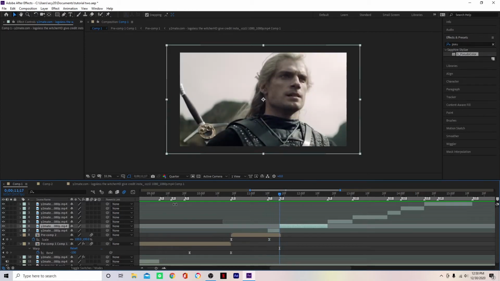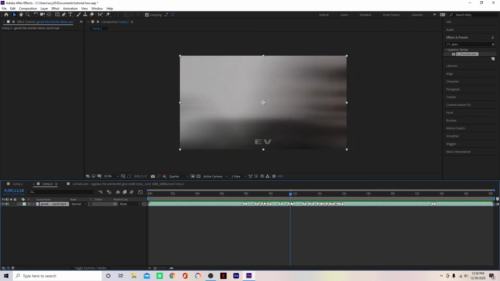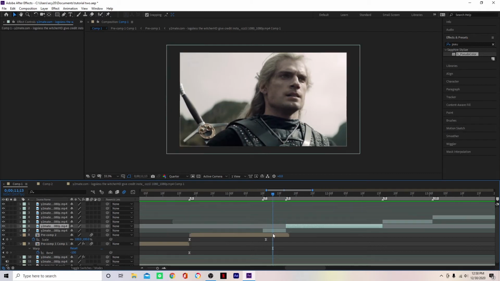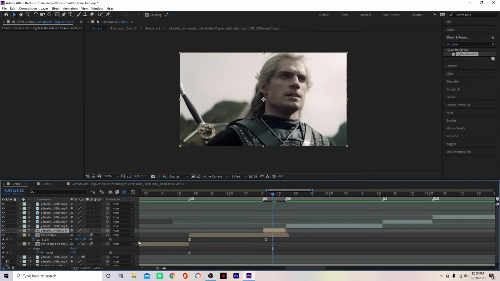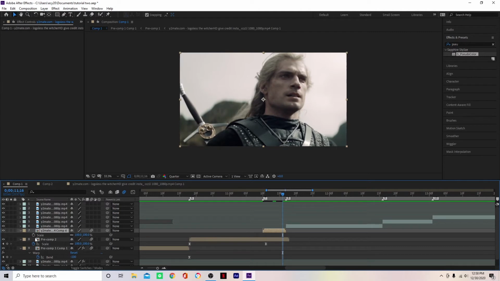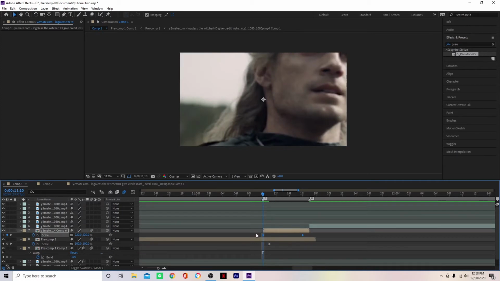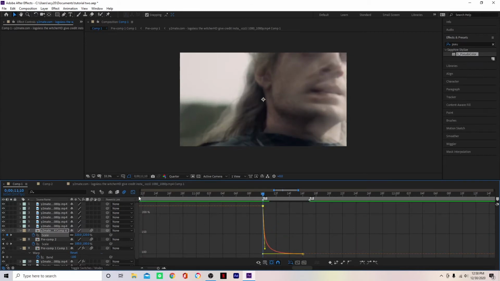So there's a partial opacity section and there's a full opacity section. So we're going to edit those two separately, just to make it a little bit easier. Pre-compose your shorter layer. Add motion blur. Now we're just going to do another scale out using the same things, 100, 220, F9, and then your graph will look like this.